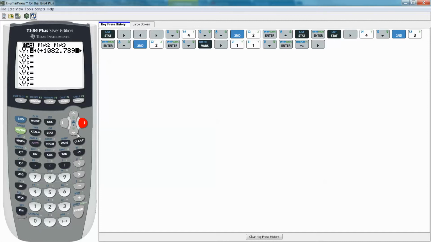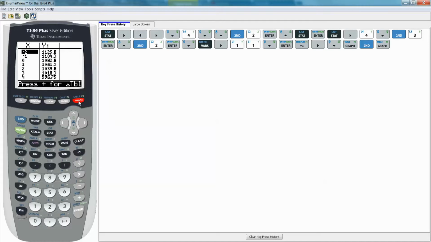And you might be thinking, well, why is that a good thing? Let me press graph now. There's the line thrown in for good measure. And then, wait for it, second table. If I go to the table, I can see all sorts of values. So I can start roaming around on what that model predicts for year 15 or year 22 or whatever.